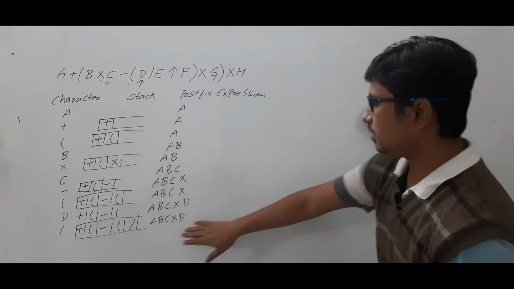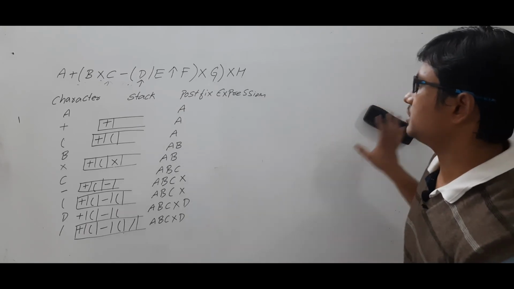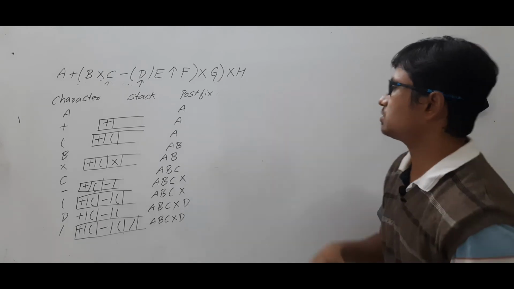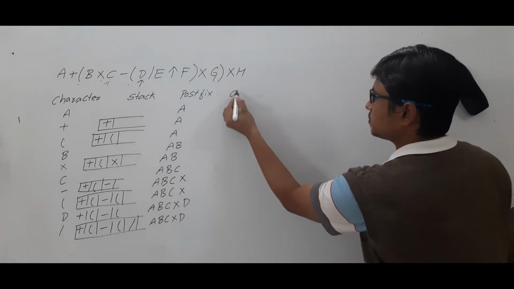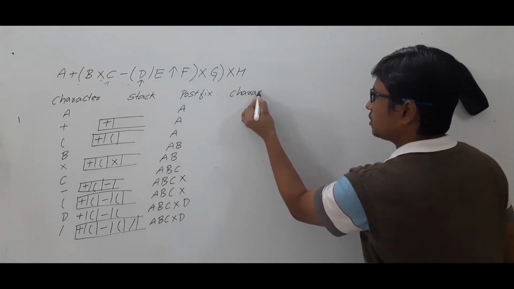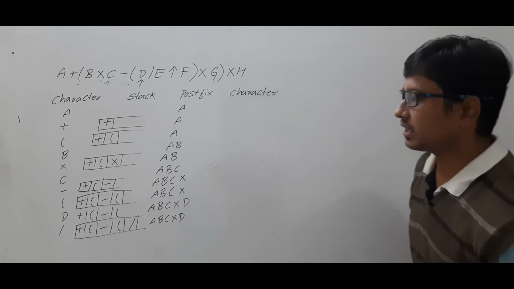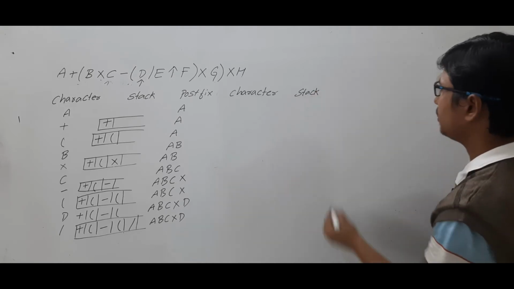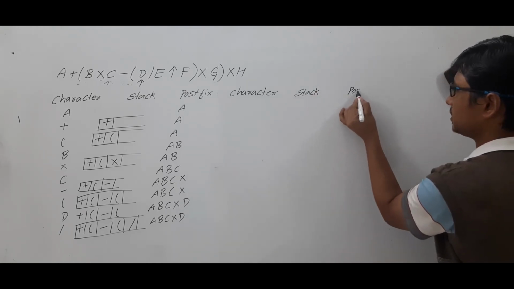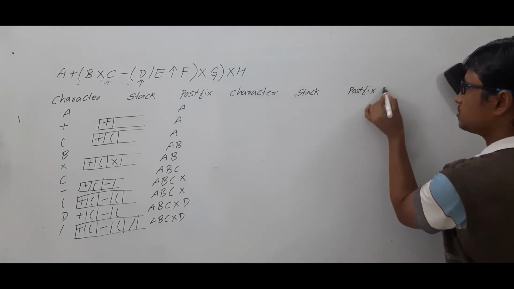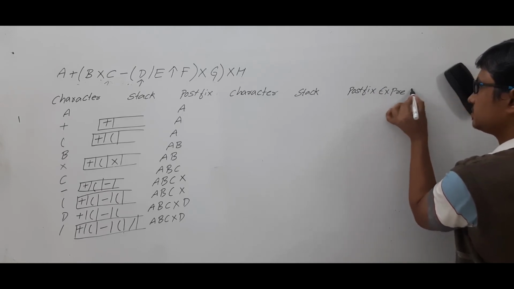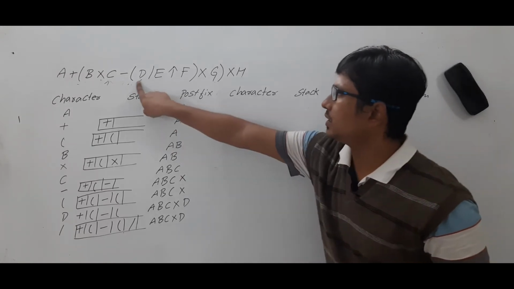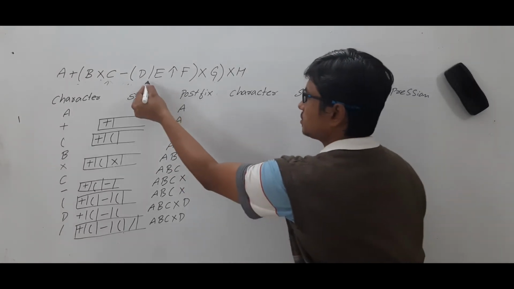and D. Now as the space is completed, let me use this space. So let me erase this one and make this one as postfix only, and I can use that space to solve the remaining question. So again we have a character, we have the stack, and we have the postfix expression. I hope it is visible for you. Now you are done here. This one is also completed.